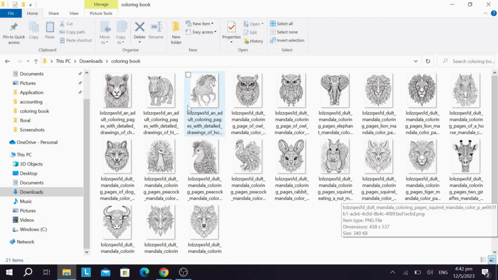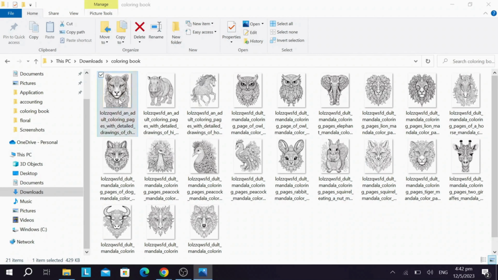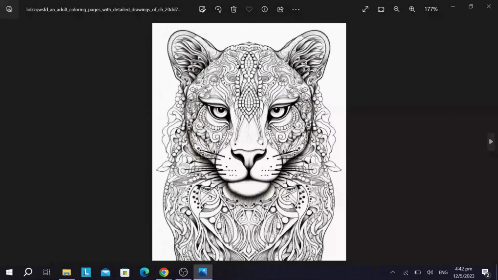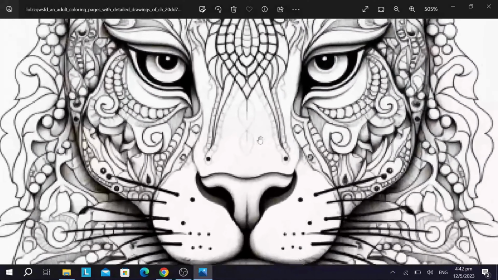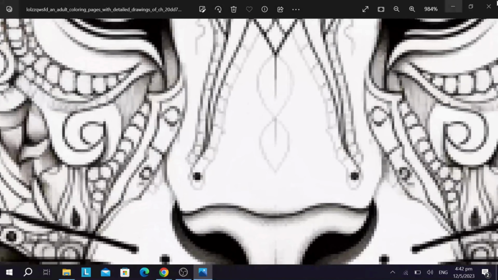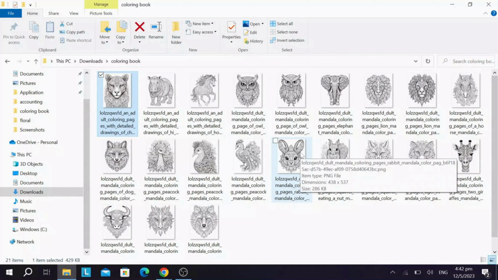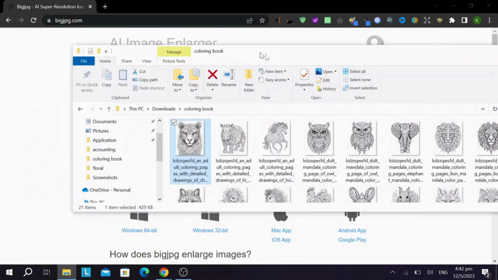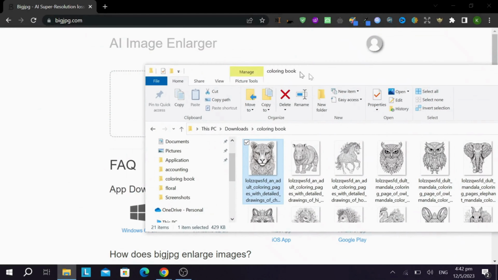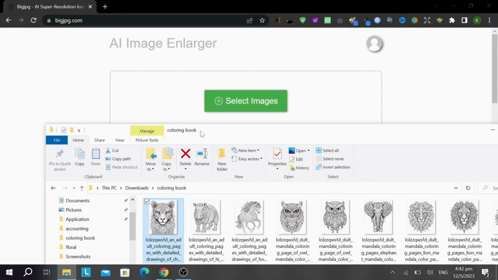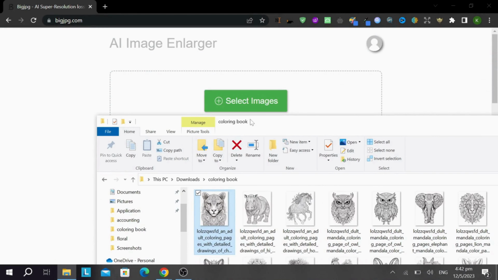So here I've generated 21 images, and as you can see, it's pretty low resolution, and when you're trying to zoom it in, it starts getting pixelated, and obviously this is not good, because when you're putting something onto Amazon books, we need to be crisp and clear, otherwise people won't be buying our books. So to fix this issue, I found this website called bigjpeg.com, and with this, you can enhance the images for free with around 4 times quality, and you can do 10 images at a time.